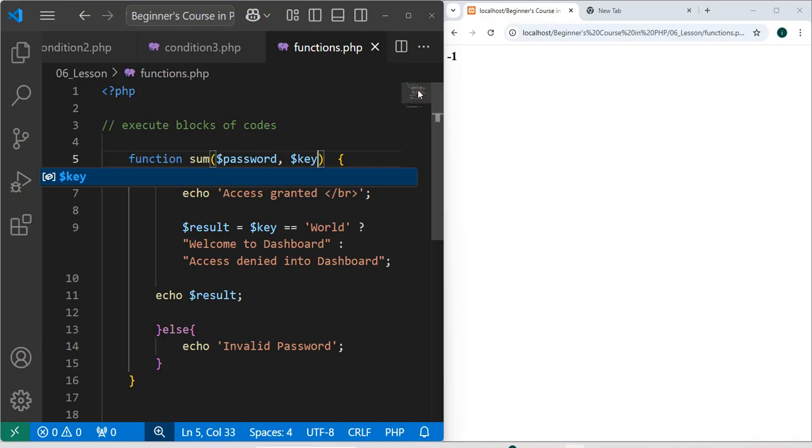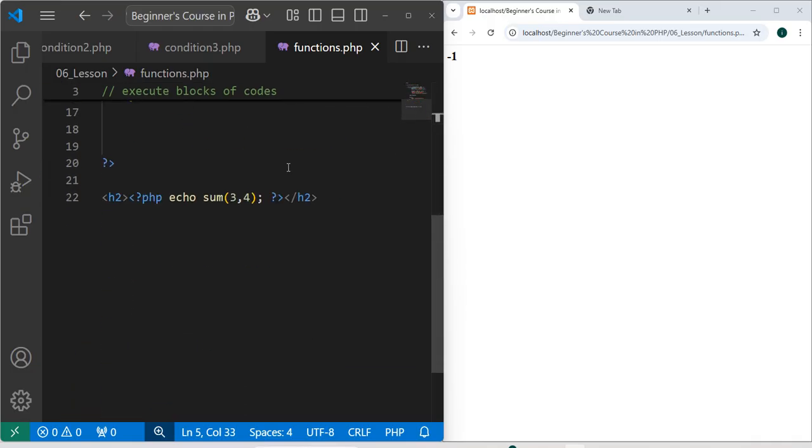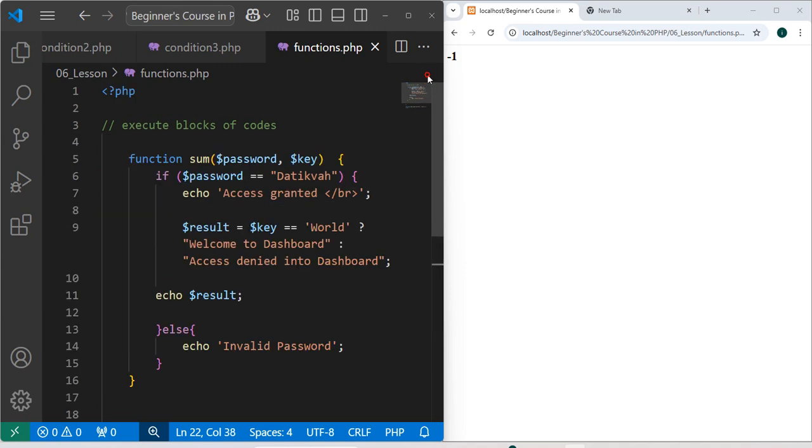So we have password, we have key, and we want to turn our password to dativa and our key to Word. All right, so I think that's all we need. So we can run. Now it's telling me access granted, welcome to dashboard.